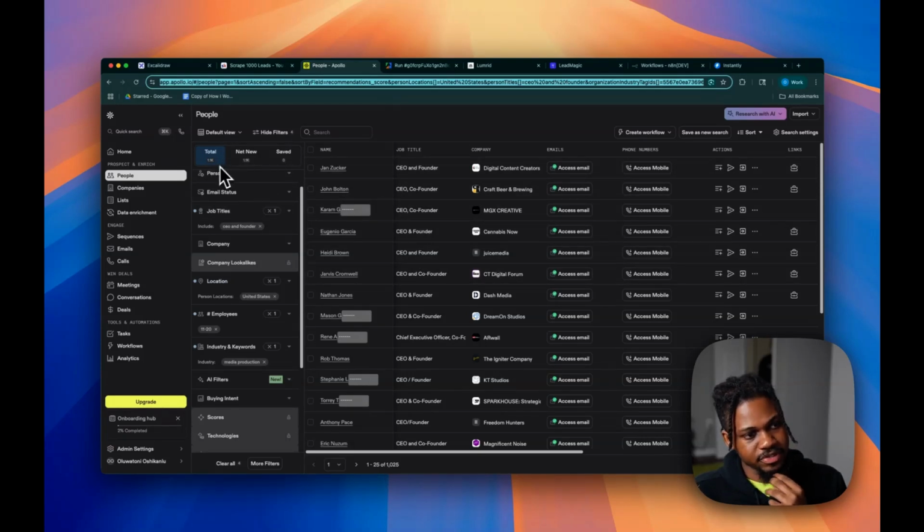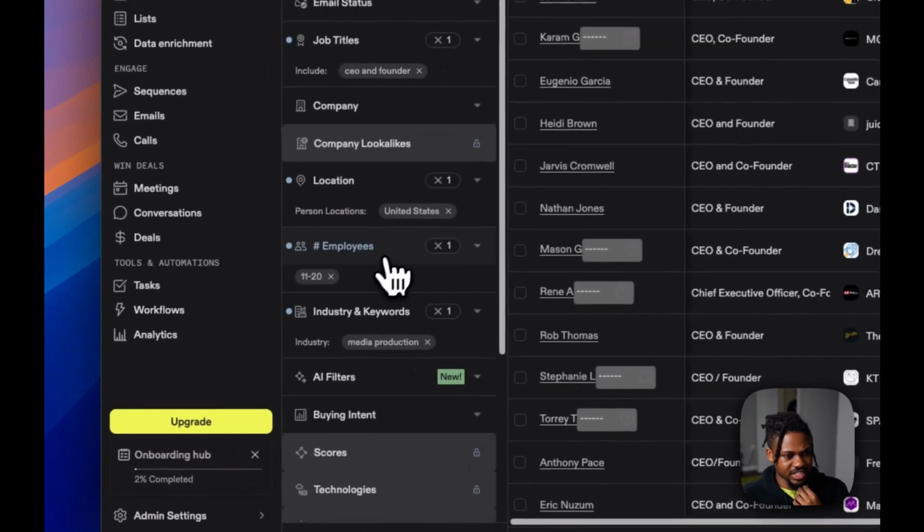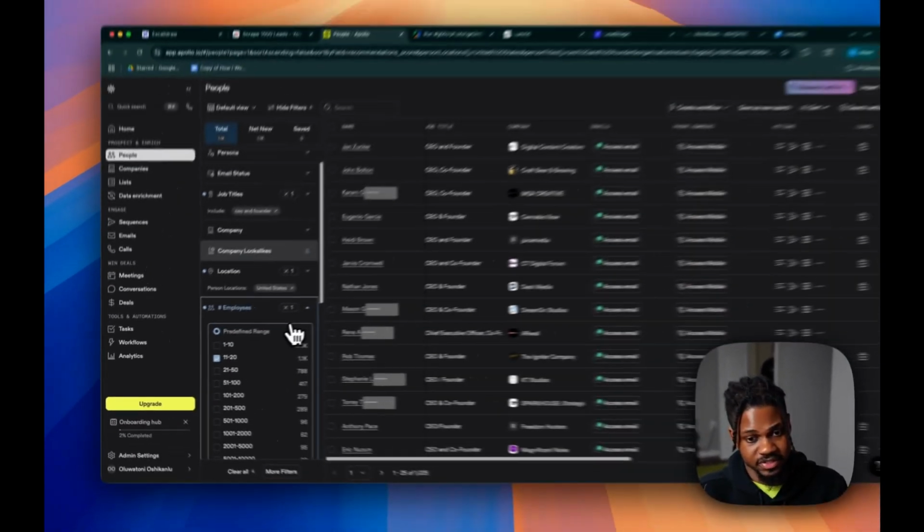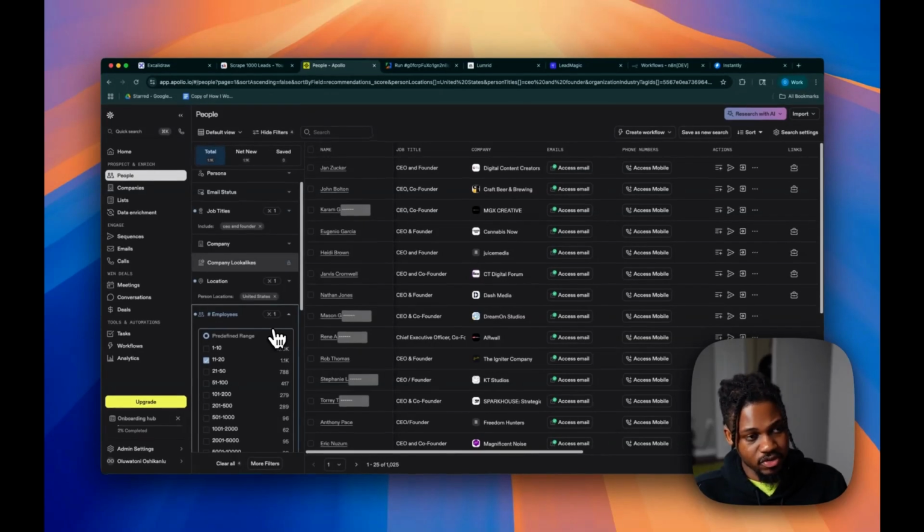The thing about Apollo is if we get like 1,000 leads from here and then we scrape all of them, by the time we finish validating and enriching those emails, we're probably going to get between 50 to 80% of them. So I always like to say if you can go from like 1.5 to 2K leads, you can always expand it. And it's also important, one thing you guys should do is whenever you come to Apollo and you set these filters, try and maybe have a spreadsheet where you take notes of all of these filters.